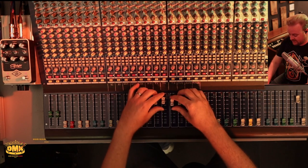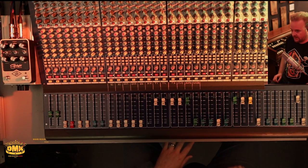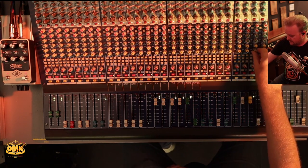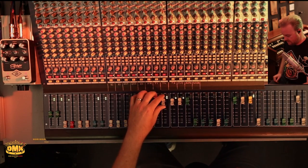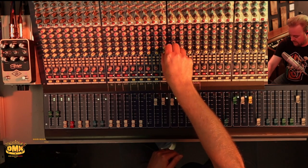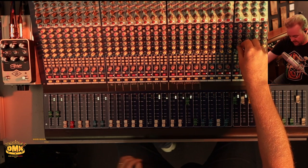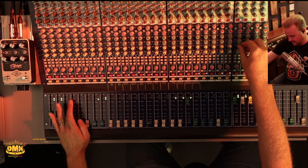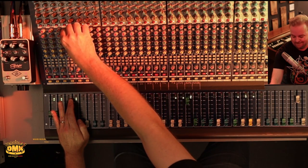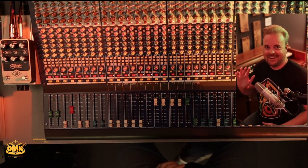So let's do what I said I was going to do, which is try to recreate this faders up intro. Here we go. Drums, and then I'm going to be hitting the space echo on the piano right here, and let it grow, and then okay, I think I recreated it.